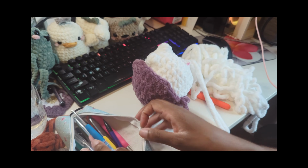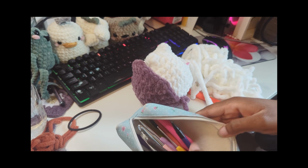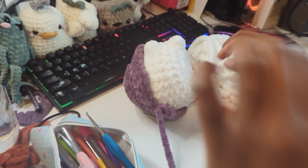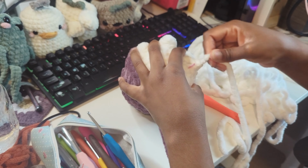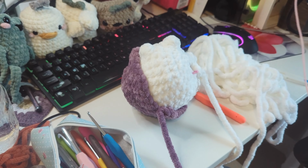Oh, don't tell me my scissors are on the bed. Wait, what? I swore I took them out. Or put them back, rather. Weird. Oh my gosh, they're on the bed. I could have cut myself. Yikes. Y'all, I'm so sorry. My phone says that the device is too hot, so the quality of the video right now might not be the absolute best, so sorry for that.